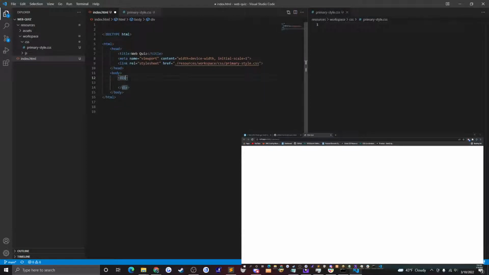So div, actually I'm just gonna go ahead and give it a class name. Well, no, I'm not. Worry about that later. We have this outer div, and now we want to have that top bar, the div that's gonna be at the very top with the timer and the view high scores button. That'll be another div.